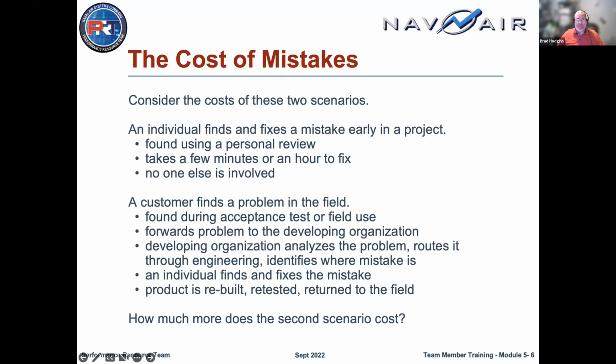So mistakes can cost a lot or a little. So here's two examples of ways a mistake is found and fixed. So you have someone, let's say that they are writing code, and they've done writing some code, add a button to a display, and they then look it over and see if they have made a mistake that they've made in the past when they've done this before. Oh, they find it, and they took some time to do that personal review, and it takes them less than an hour to fix it, and we're all done. That's one person's time that was involved.